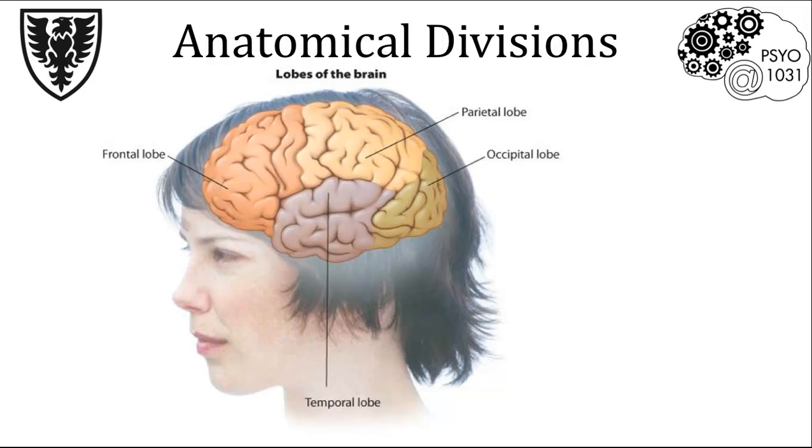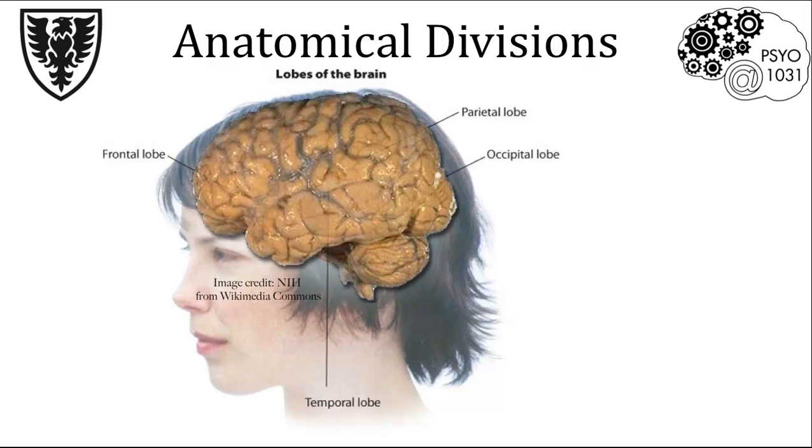In each hemisphere, there are 4 lobes conveniently color-coded in this diagram. At the very front is the aptly named frontal lobe. Behind it, the parietal lobe. In the back, the occipital lobe. And near the temple, resembling the thumb of a boxing glove, is the temporal lobe. A real brain looks more like this, although it's not color-coded, and even though it's not nicely laid out like the diagram is, you can still distinguish the different lobes that I just described.